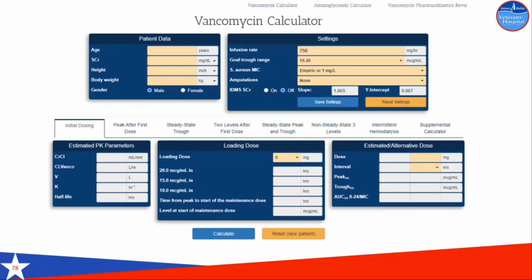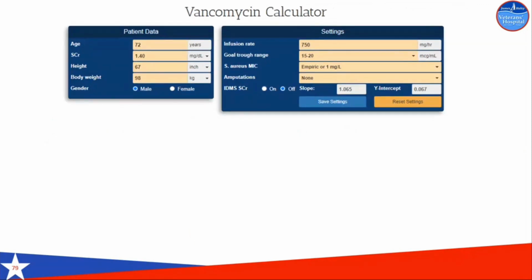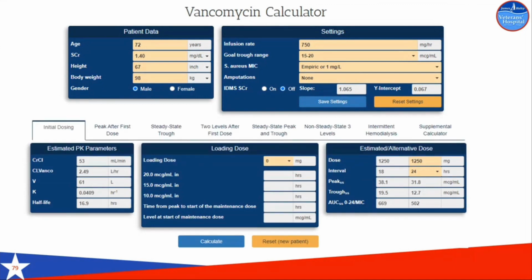So what we can do is we can go to the Vanco calculator and basically plug in his patient data. And it's going to tell us, okay, these are some regimens that would achieve a good concentration. Do we need to use a loading dose for him? I don't think so. He's stable. There's no urgency to get him to the therapeutic range, so it's not necessary, but it's also not wrong to give him one.